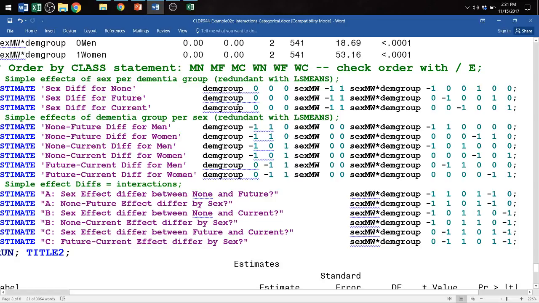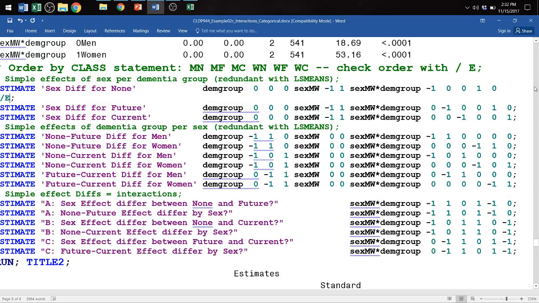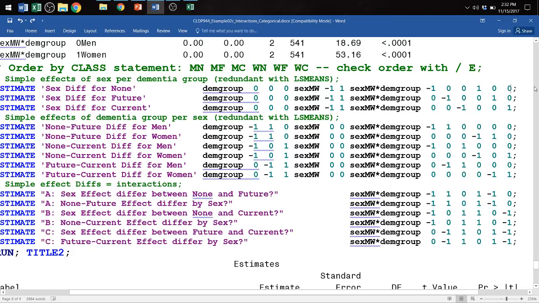And keeping track of which number is which can be very tricky. To help you, you can add this option at the end of the line before the semicolon, and that prints a table that assigns the 1s and 0s to their respective cells, and you can check to make sure that they're going to the right places.